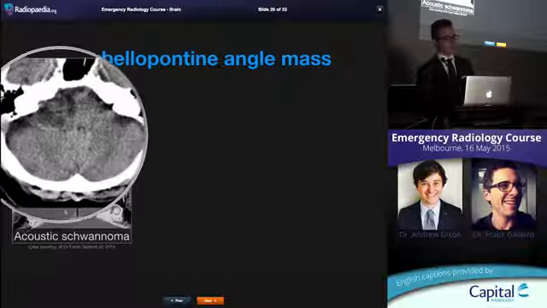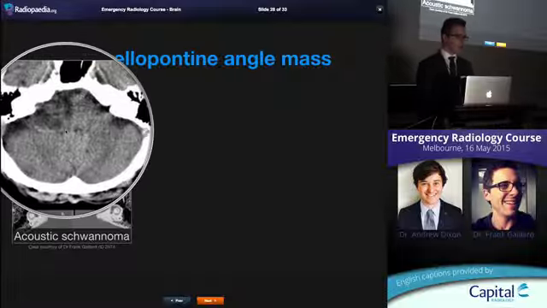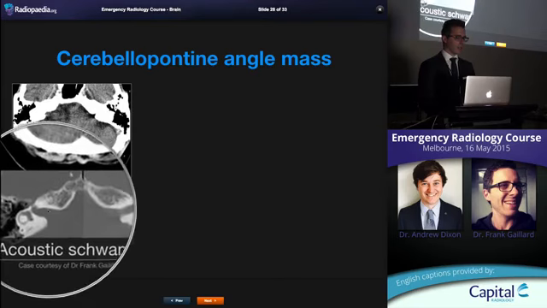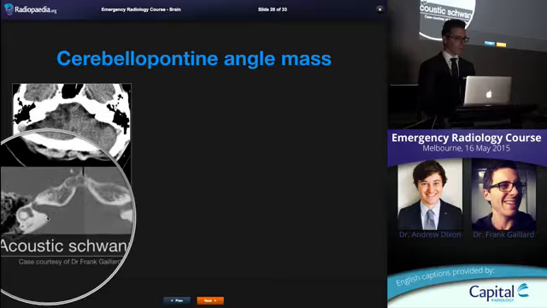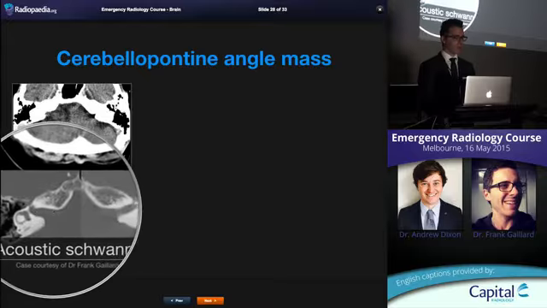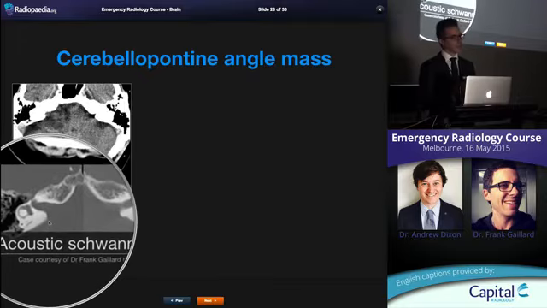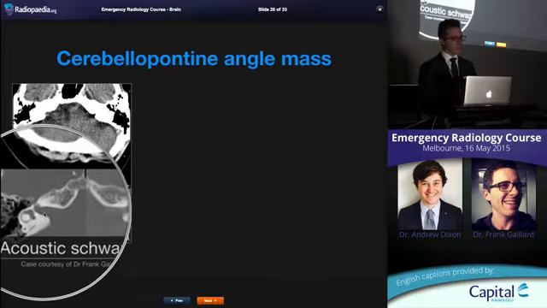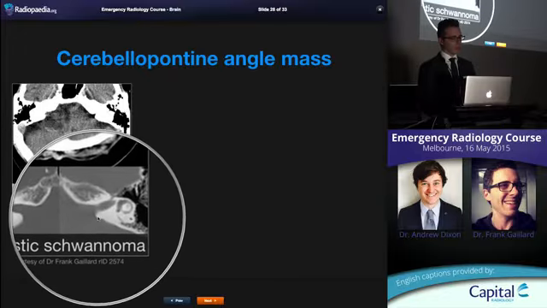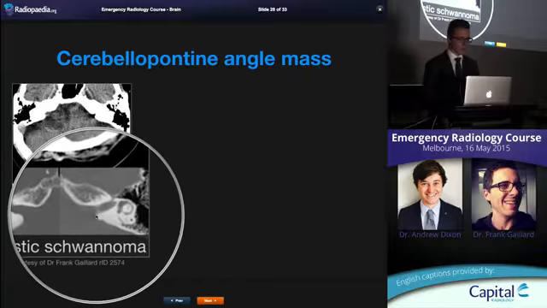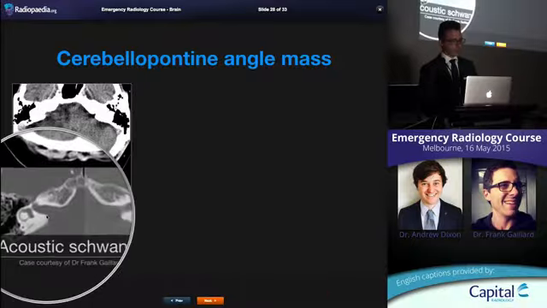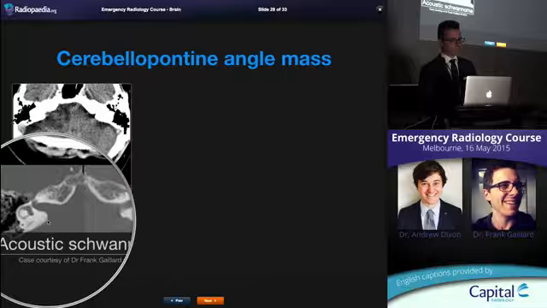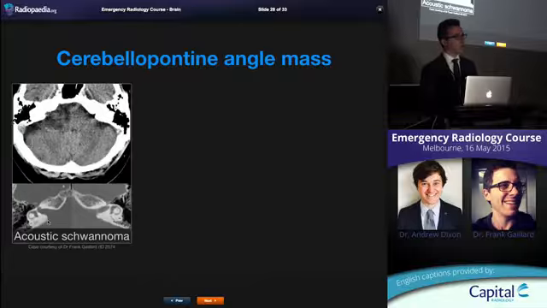Giving contrast will usually show enhancement around the periphery or solidly, but the key is to look at the internal acoustic meatus. MR is much better at this, and they will need an MR before surgery, and you'll see the tumour enhancing and extending into the meatus. But on CT, what you can appreciate, because these are slow-growing tumours, is again bony remodelling. Compare it to the other side, where we have this sharp-ish corner to the posterior margin of the acoustic canal, and this sort of width. Here it's trumpeted, and this has been eroded out. Typically, sensorineural hearing loss will be how they present.